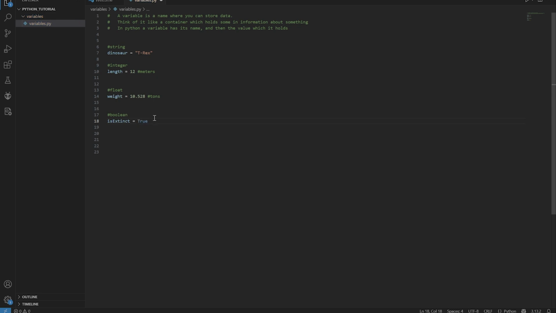Now, something important to note is that if I were to put a lowercase t for true, I actually have an error. That's because in Python, this is case sensitive, so it must be a capital True. Same for false. If I were to put a lowercase f for false, I'd have an error. So it needs to be capital F for False. Anyway, we'll put this for True, and yes, these are four of the most important variables which you'll use all the time in Python.